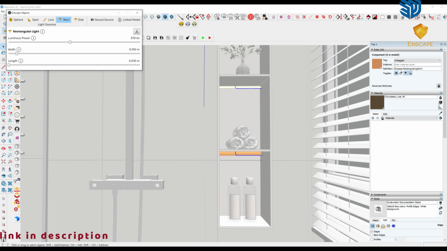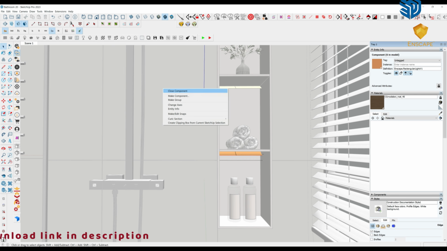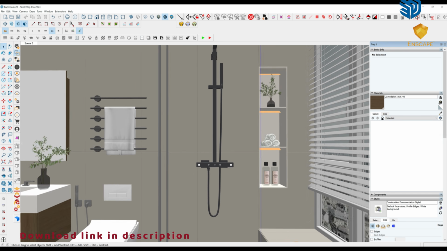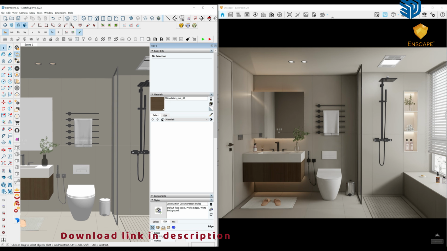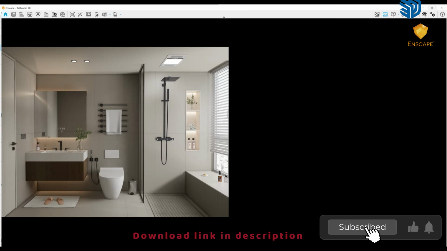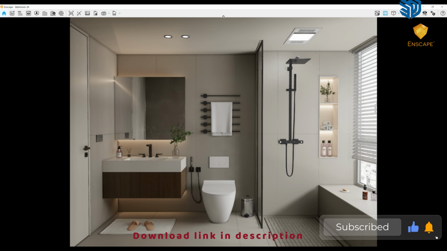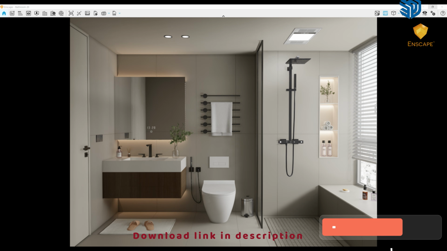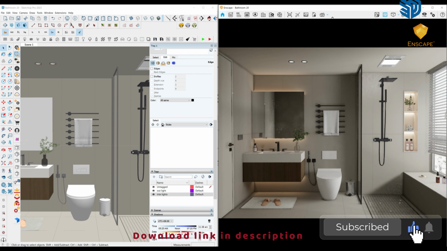Now I again decrease the power of lights because if I increase the exposure, I want to decrease the power of lights.